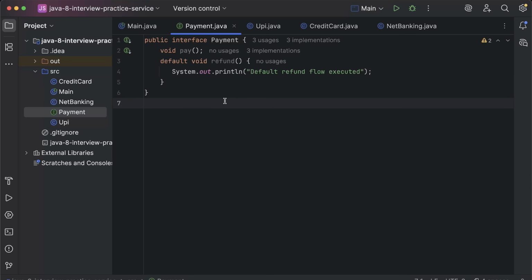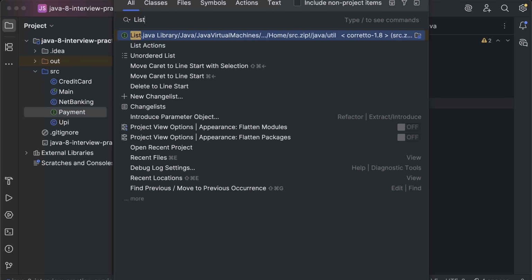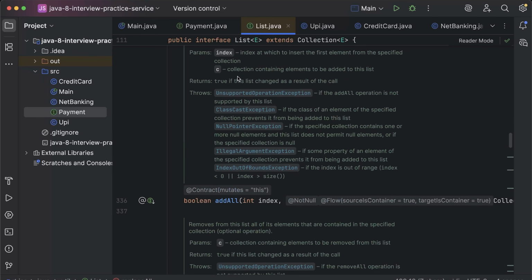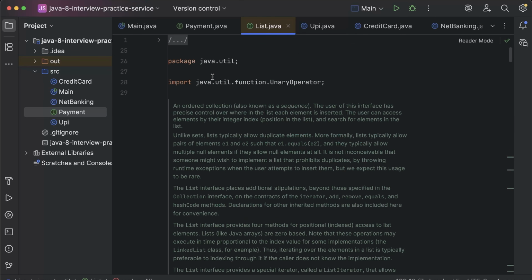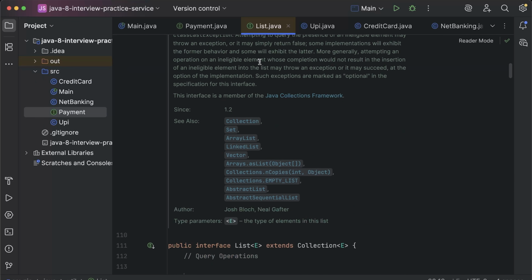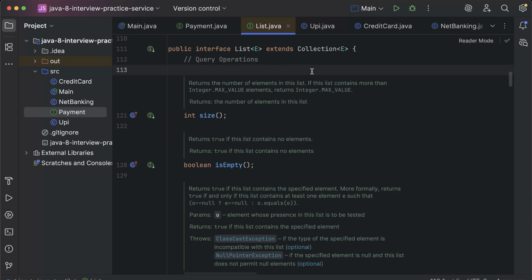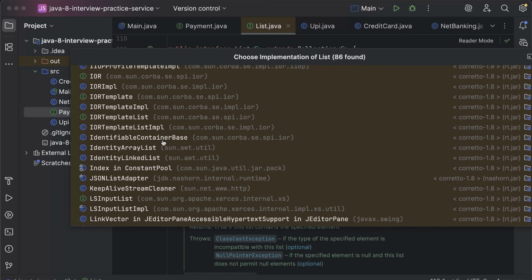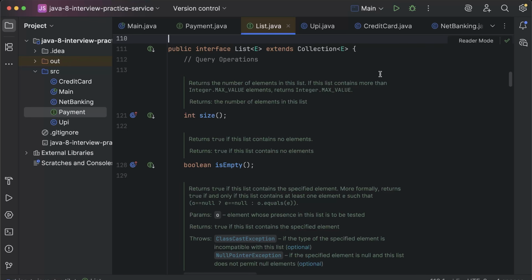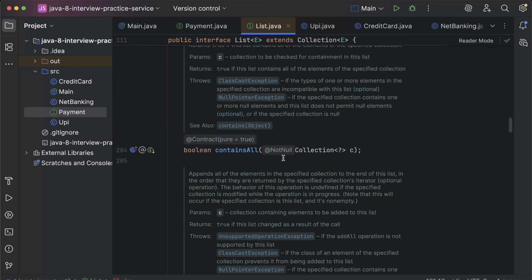All right, and I'll give one more example. Let's consider this List.java. This is a class of the package java.util. So this class belongs to Java itself, and actually they were also facing the same problem. They wanted to add some functionalities in this interface List, but you can see that List has so many implementations. There are a lot of implementations and Java is used worldwide, so everyone would have to implement it. That's why they introduced default methods.